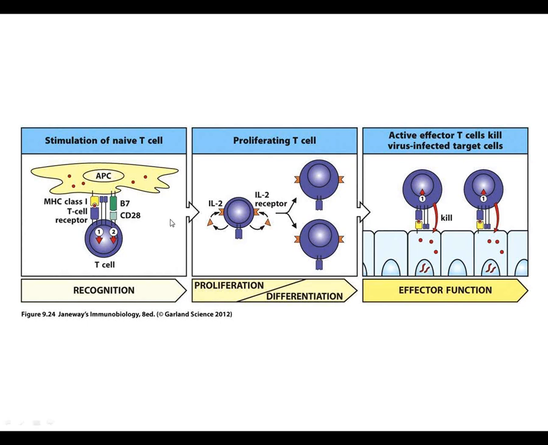Okay, so the whole process inside the lymph node: you have your antigen-presenting cell, in this case a dendritic cell, presenting to the T cell, and it's going to give it 3 signals: MHC, T cell receptor, co-receptor interaction; co-stimulators; and then cytokines being secreted. Then the T cells are going to proliferate and differentiate based on signaling from IL-2 in an autocrine way. After that, they're ready to leave the lymph node, go to the site of infection, and undergo their effector function. They're effector T cells at this point.